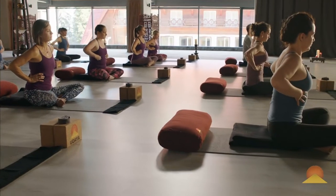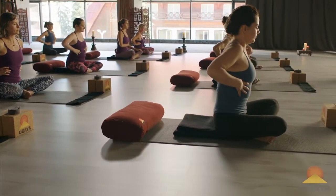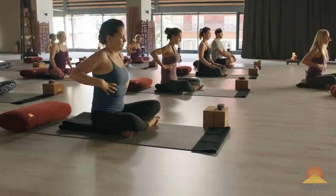So let's shift the rib cage to the right. And you can feel the pendulum move a little bit, and then shift the rib cage to the left. And just go side to side. Again, you can have your hands wherever you prefer. And this is lateral translation. And this is sometimes what we work on in Trikonasana and triangle pose. And we'll visit that today, but then also how to use the breath to get just a little bit more.